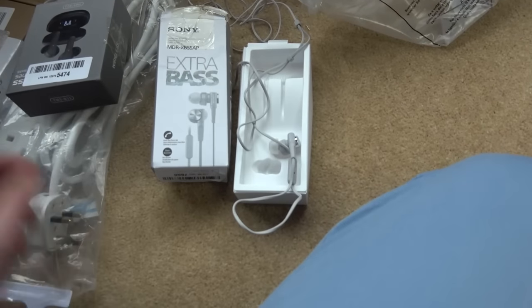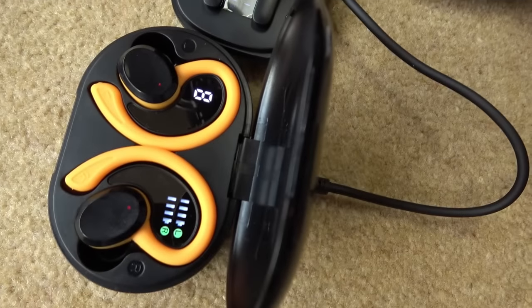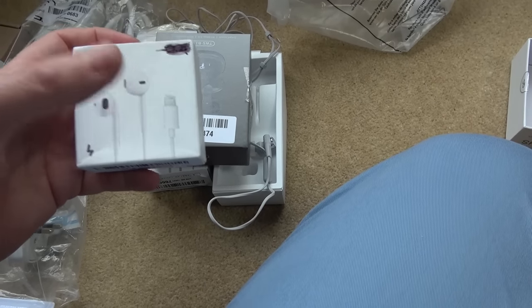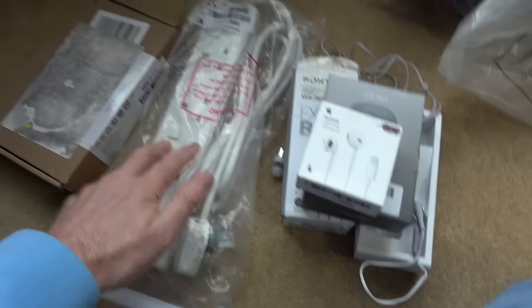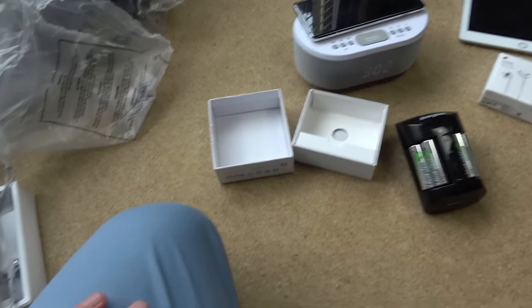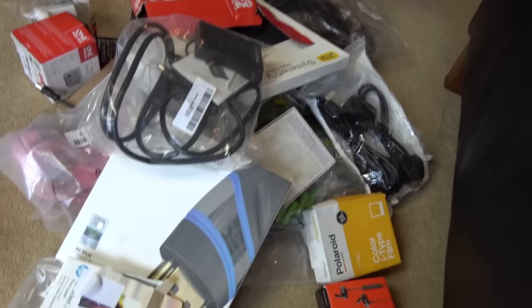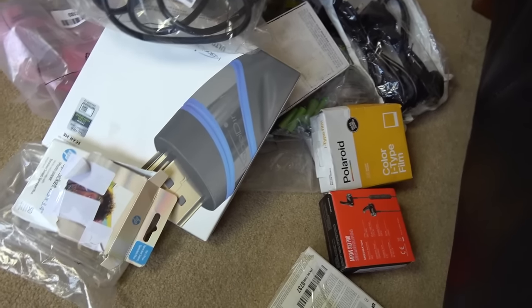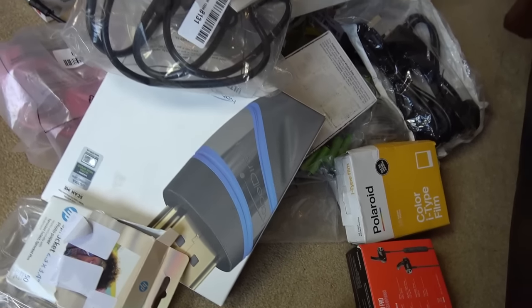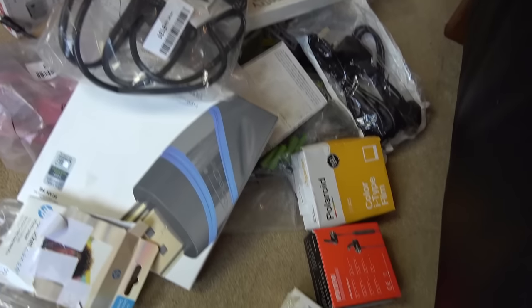These little Sony headphones are working - supposed to be extra bass. As far as I can see the wireless ones all seem to be doing what they need to. I've got these lightning connectors - I've wiggled them everywhere. The volume and middle button all work. This extension lead works. So I think between these items you've really kind of made your money back, and I haven't even tested the headsets. Things like cables - if the HDMI cable is faulty you're not going to be able to fix that unless it was just dirt on one of the pins.